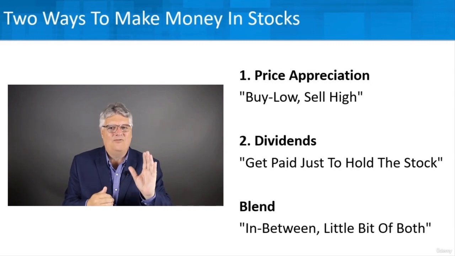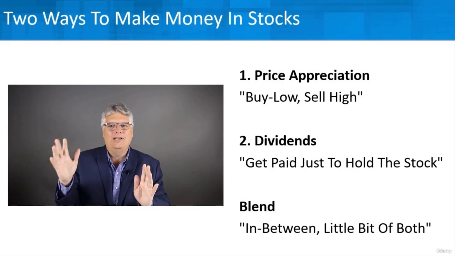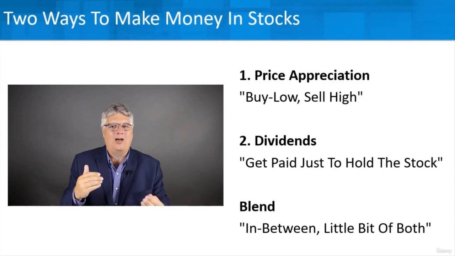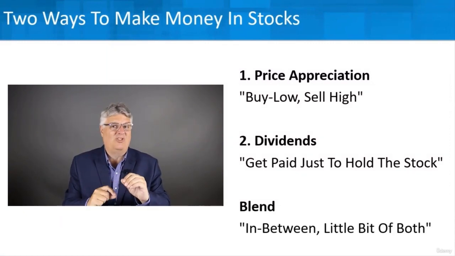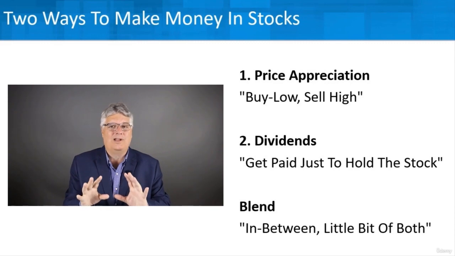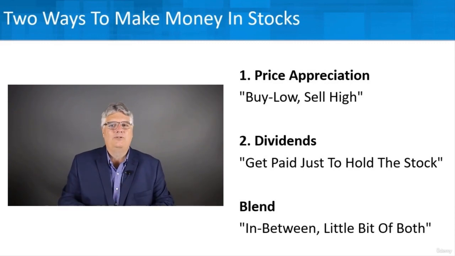If I bought my stock at 50 and now I sell it at 100, well, I doubled my money. The difference between the two is my profit, which in this case would be 50. But if I bought it at 50 and sold it at 75, then I made $25 in profit. By the same token, if I bought it at 50 and sold it for 40 because I just had to get out of it, it just wasn't working out, I would have lost money. You lose some of the time too. So I would have lost $10. But basically one of the two ways you make money in the stock market is price appreciation. Buy low, sell high.